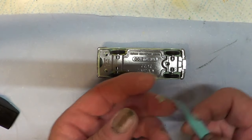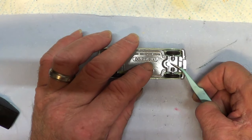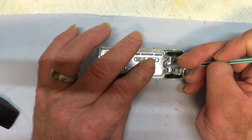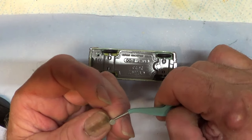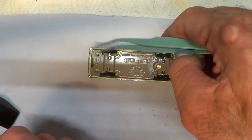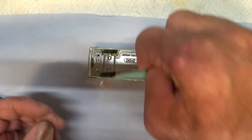Right, here we go. The rivets, I haven't had to file any of them. They'll go in. I've managed to drill the posts out deep enough. These tweezers, again, I bought on that Shein. Not Temu, this one, but Shein. So they're really nice tweezers, really good.